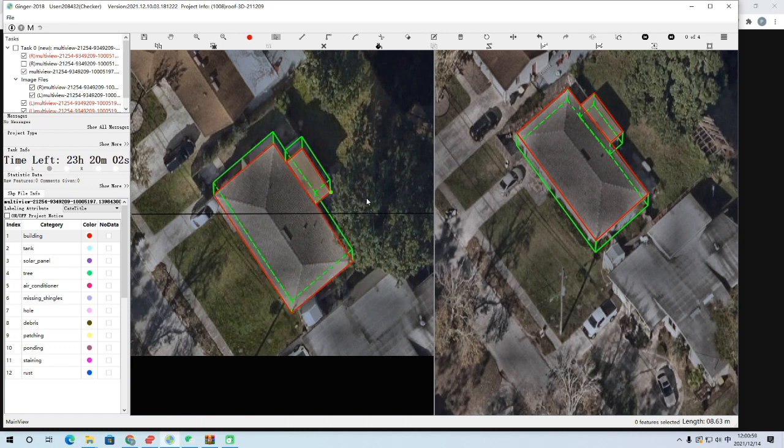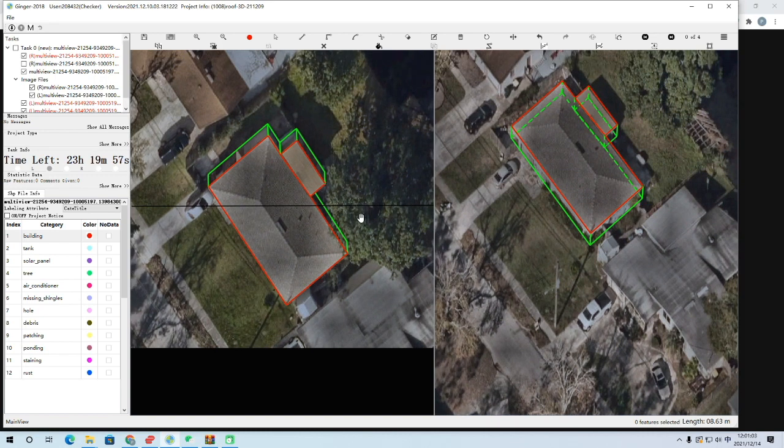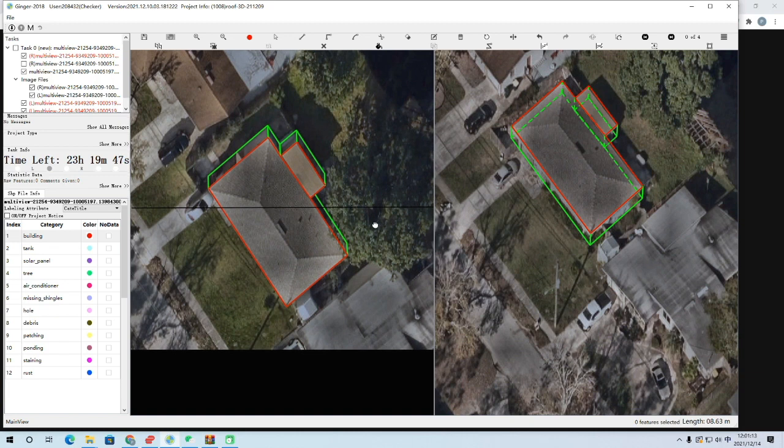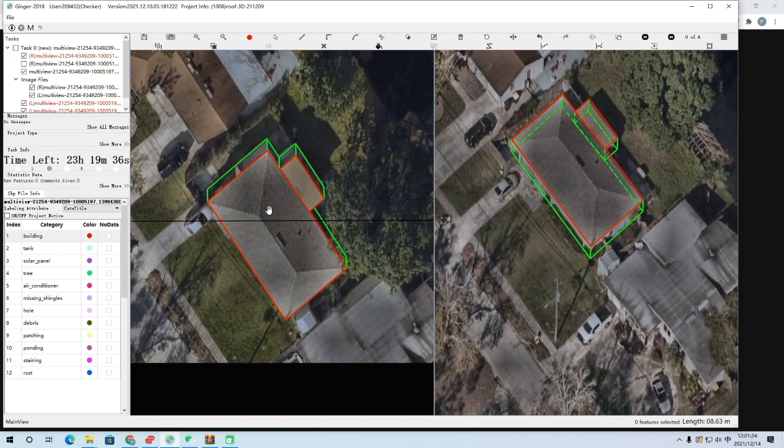Keep this in mind. Every time you work on the roof, you need to find the roof ridge first. No matter whether it's a big building roof part or a small building roof part, the first thing when you start drawing the roof is to find out where the roof ridge is. So let's begin to draw this roof ridge.